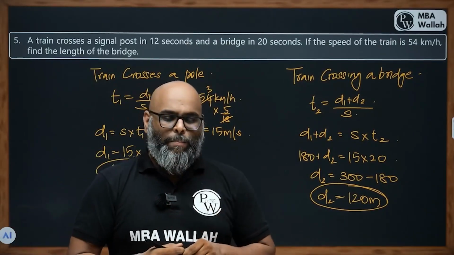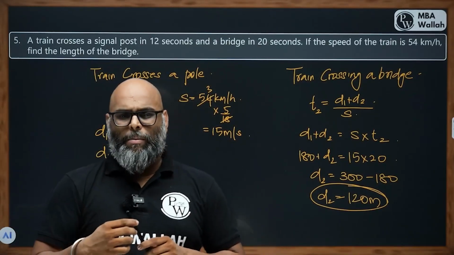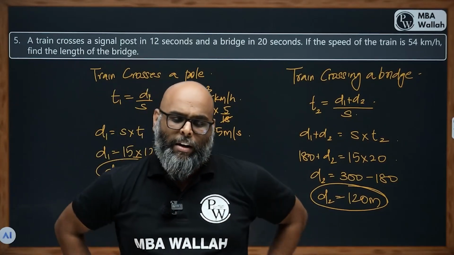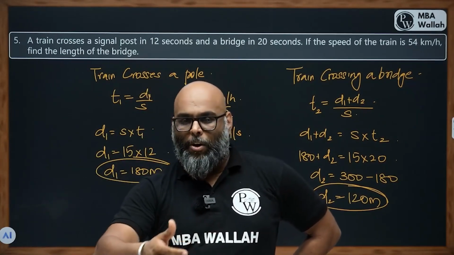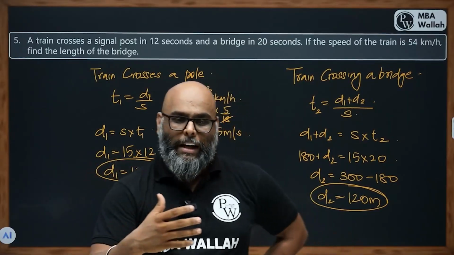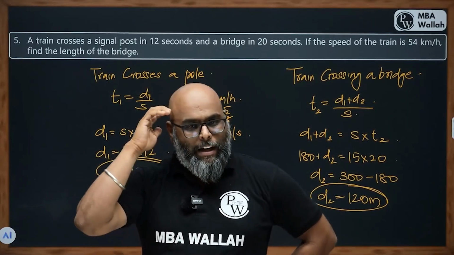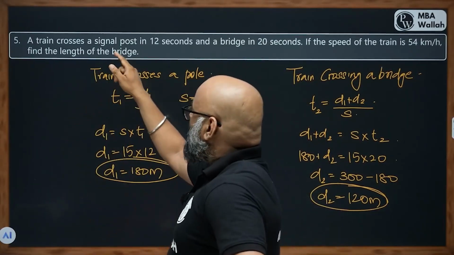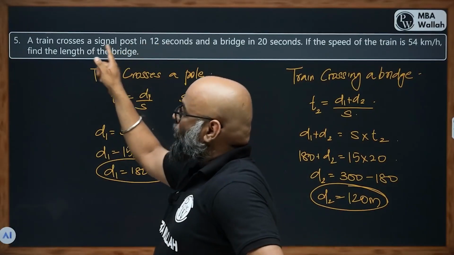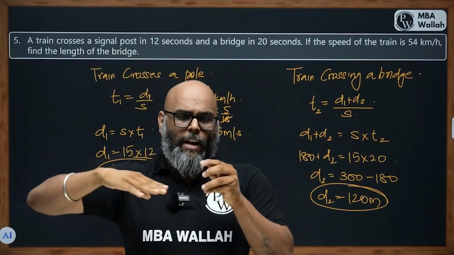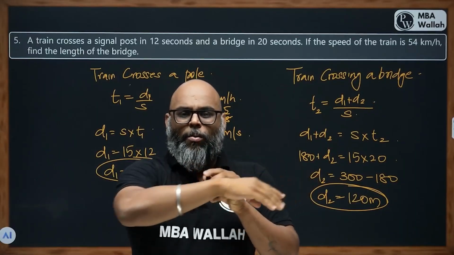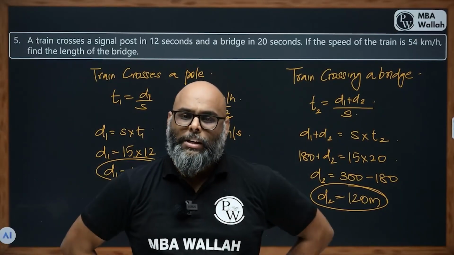But then the other way of looking at this, in a logical way of doing it, in a world where it's filled with logics, the one nice way that I look at this question and then solve it in a step is the fact that I notice that the train takes 12 seconds to cross a post. So there is a post and then there's a train crossing it. What is the distance that the train is crossing?